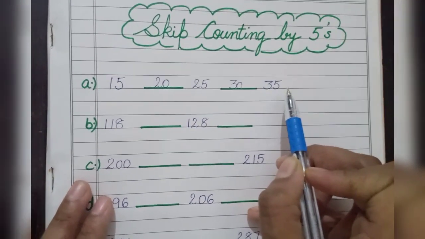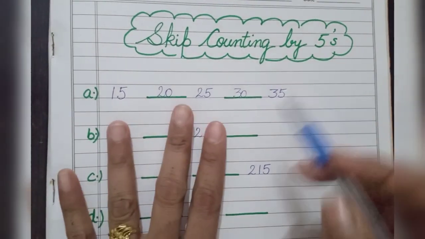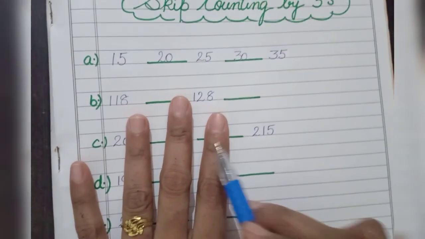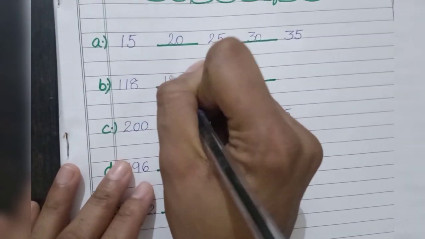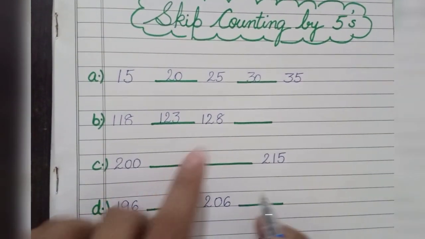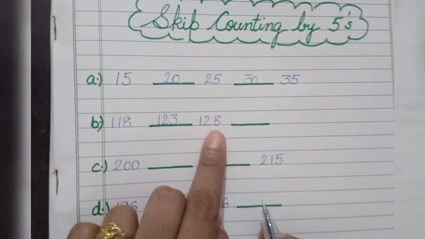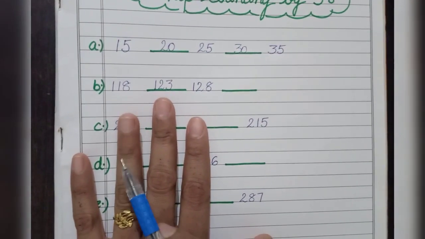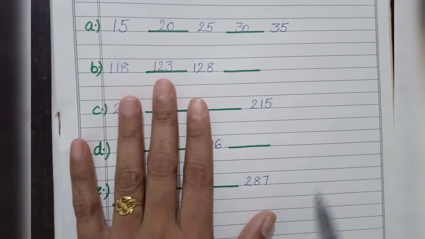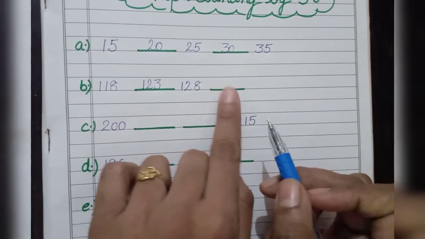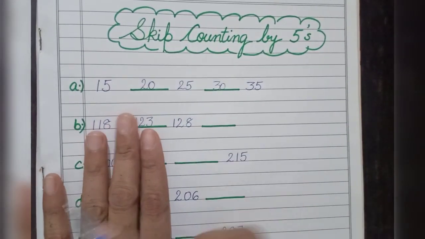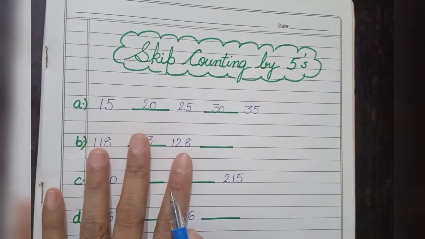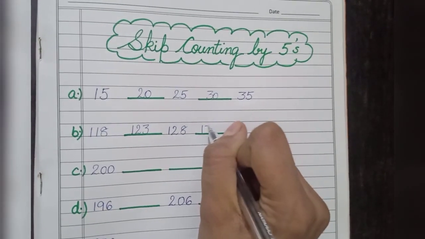Now let's move on to the next one. 118, 119, 120, 121, 122, 123. So I will write number 123. Now if I'm going to get 128 then this number is correct. Let me do this: 123, 124, 125, 126, 127, 128. Yes, the answer is correct. Now we need to fill this dash: 128, 129, 130, 131, 132, 133. So I will get 133.